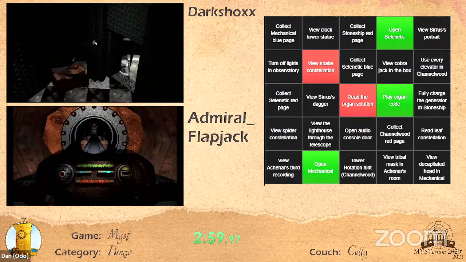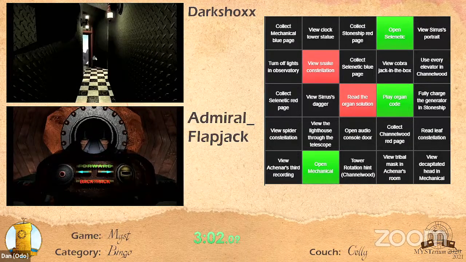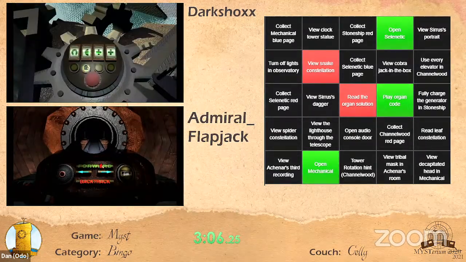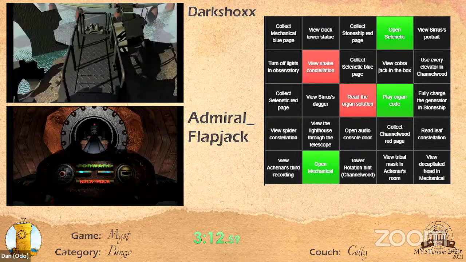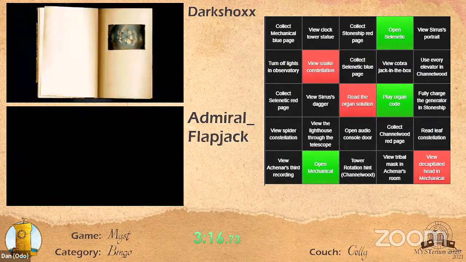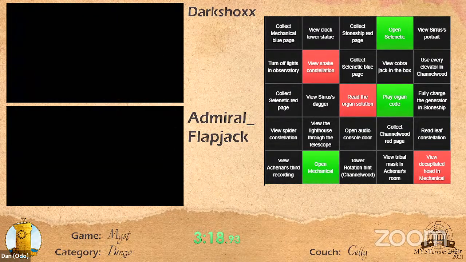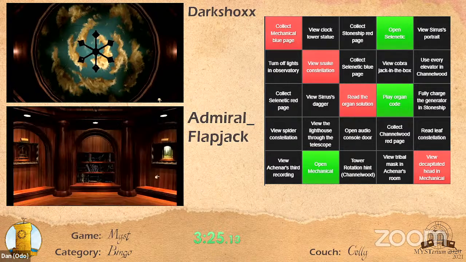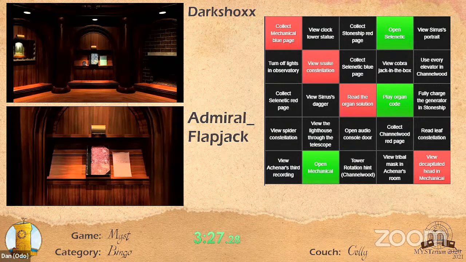That's actually wild because these are the four most disparate, not lined up. Like they're each individually together are not collinear to form a solution, right? Except for play organ code, collect selenitic red page, except for the column, which has been mentioned, but there's no reason that he should be collecting the selenitic red page unless he's looking for, maybe I'm missing one of these here. So yeah, Shox has viewed the decapitated head mechanical and collected the mechanical blue page.